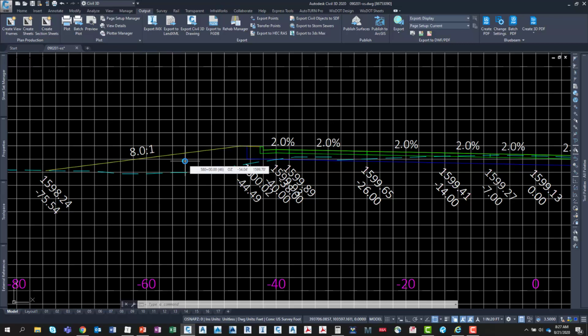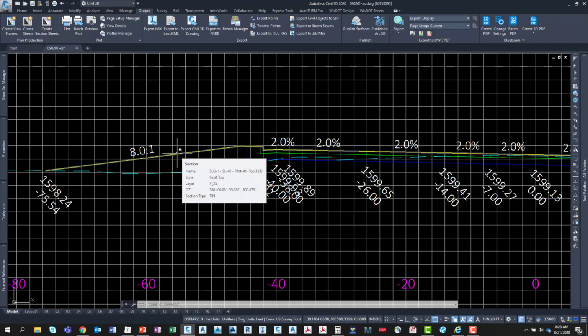Profile views, sub-assemblies, all the extraneous alignments that are being used for targets or other objects being used as targets, feature lines, polylines, and any other stuff that's sitting there in the corridor drawing. So that could make the cross-section drawing very heavy, unnecessarily heavy.